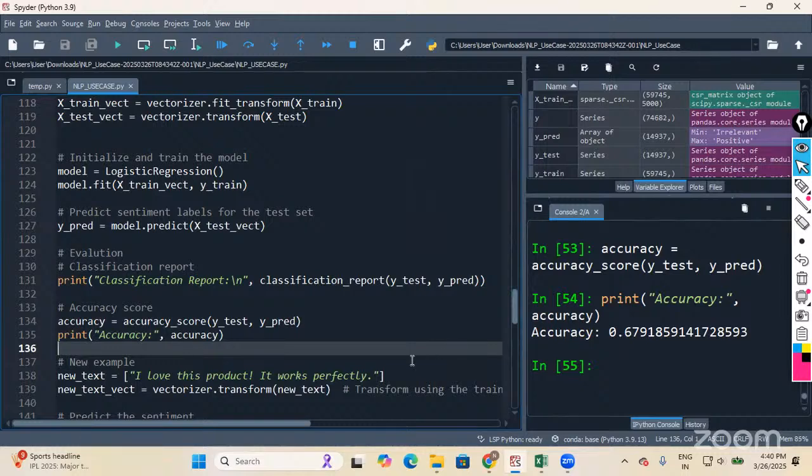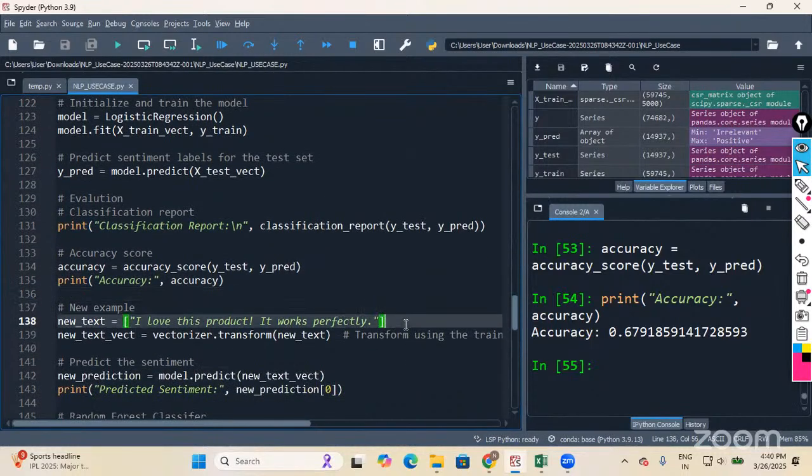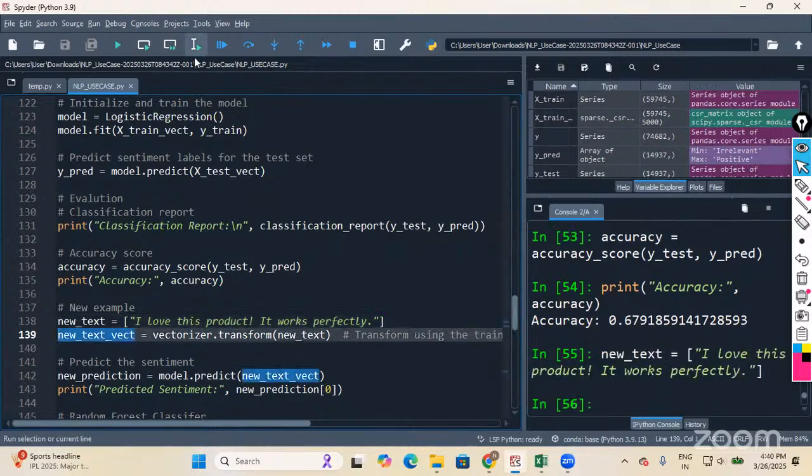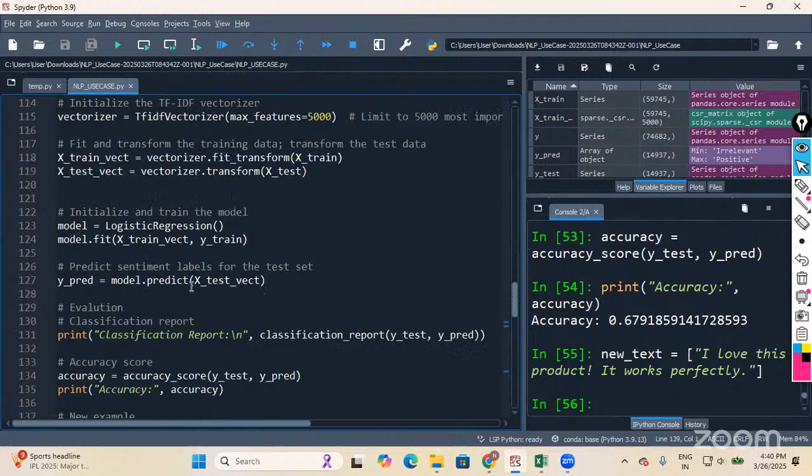Then let me take a normal text. So this is the tweet that I have taken, and this particular tweet I convert into vectorizer format, and let me use my model to predict. What is this vectorizer?